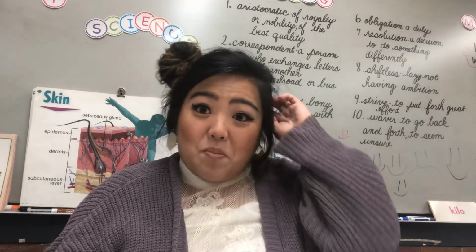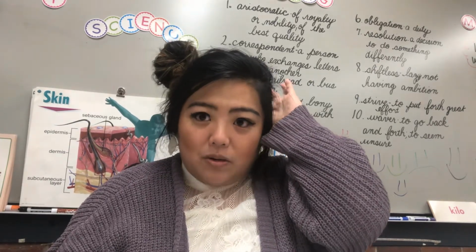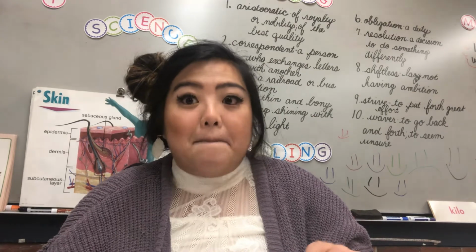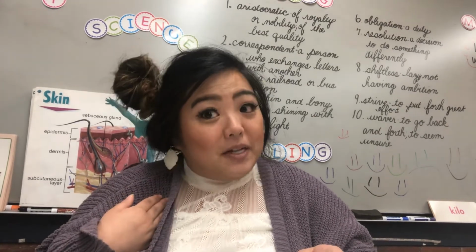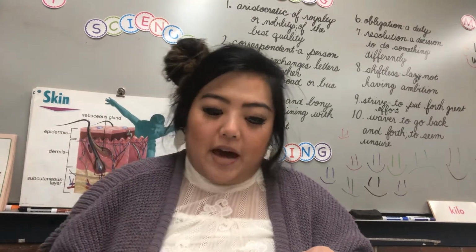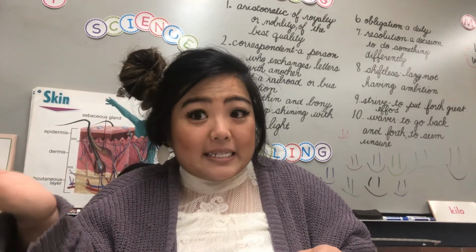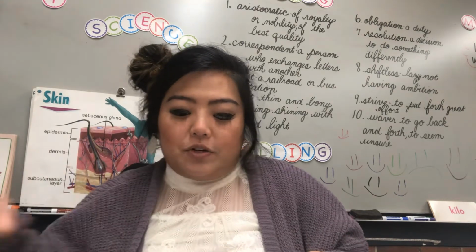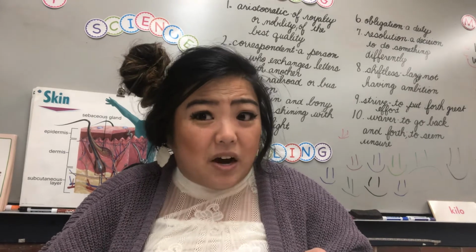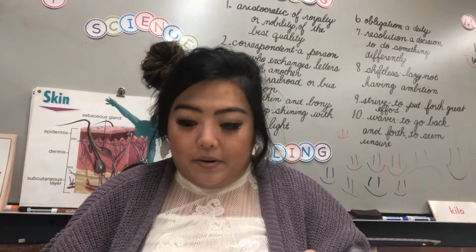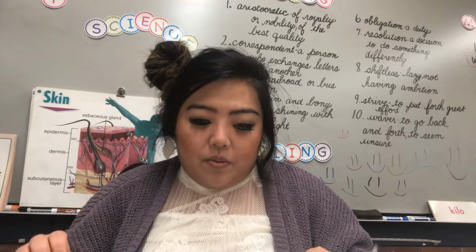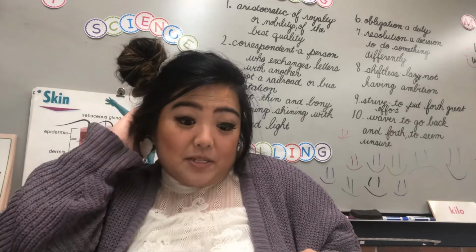Then we have the brown coloring matter. What's our brown pigment? It is melanin. And, for example, the lighter you are, the less melanin you have. The darker you are, the more melanin you have. What are the sun's harmful rays? These are your ultraviolet rays or UV rays. Now, there are some people that have no pigment in their skin. What is this called? This is called an albino. Then we talked about your skin. The layer of skin beneath the epidermis is the dermis.